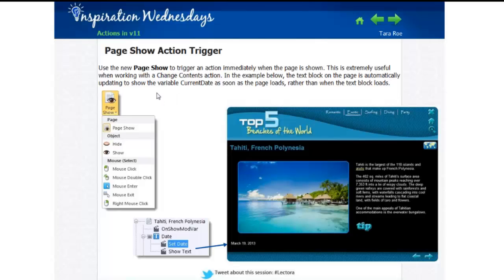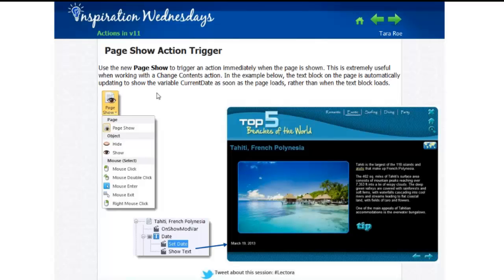Now, for those of you that have worked in previous versions of Lectora, you can remember that any action you needed to trigger when the page was shown, you always had to create and place that action at the page level. If you had multiple actions that needed to be shown with the page, they all had to be organized at the page level. So in other words, you couldn't really organize these actions with their associated target objects. You always had to place them at the page level, which meant too, in terms of working with your Title Explorer, that page level always really had to be expanded out. You could never collapse those objects at the page level.